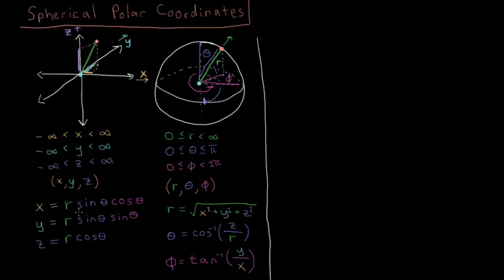So you can interconvert between these two coordinate systems. Using the types of definitions, you could derive the results I've got here, where x equals r times sine theta times cosine... This should not be theta, this should be phi, as my color system would be suggesting. So let's turn these into phi. Okay, so x is r sine theta cosine phi. y is equal to r sine theta sine phi, noticing the difference between being the cosine and the sine in the plane there.